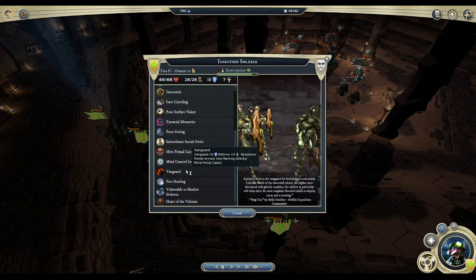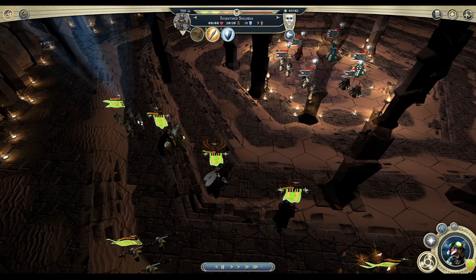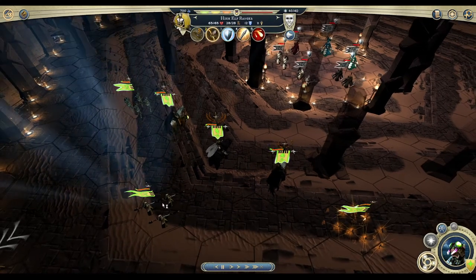But remember this with this Vanguard +6/+5. Look at those stats. So 13 defense +6, 19 defense on top of 12 resistance. So super tanky units. Just really interesting play style that it affords. Not super high hit points, but just super high on defense.